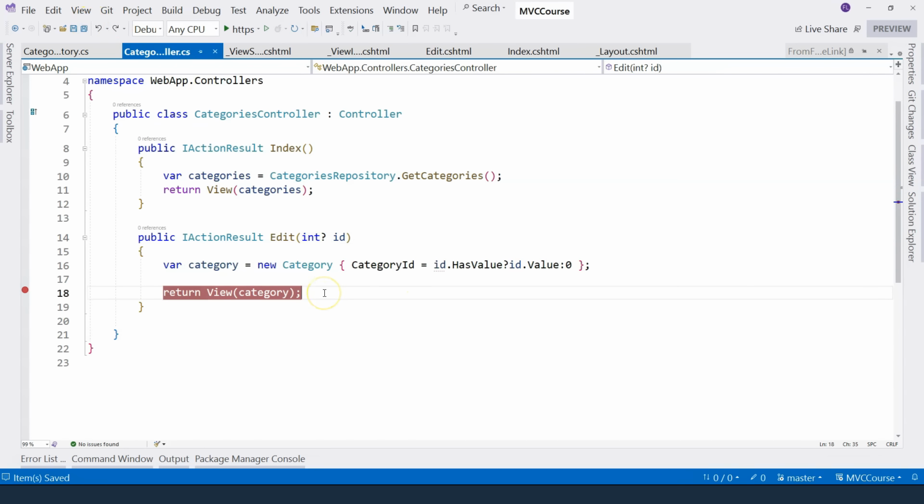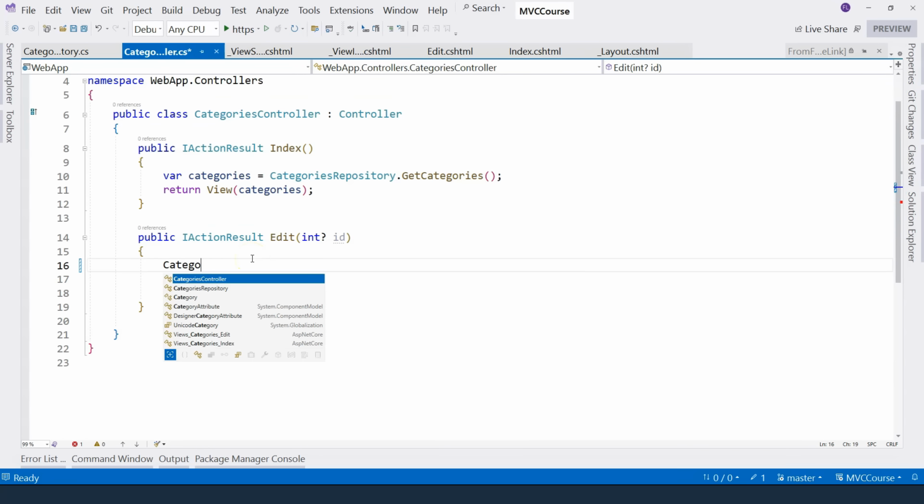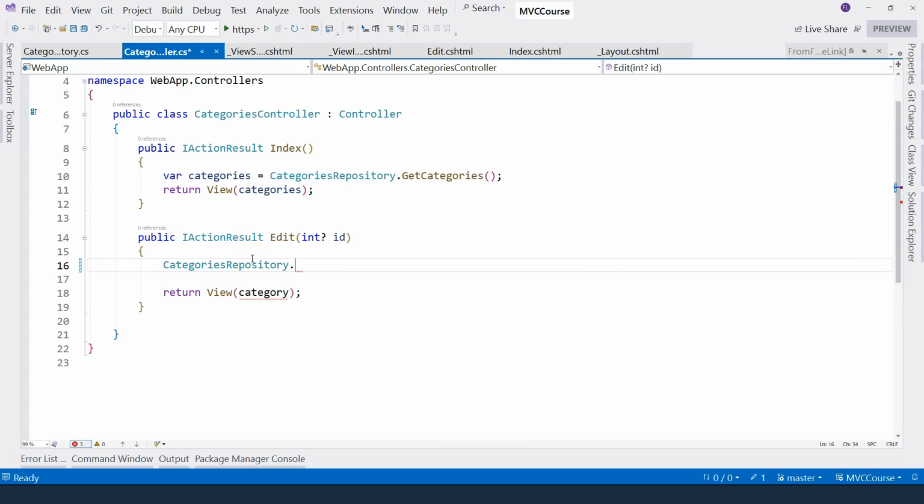Okay. So regarding model binding, we are going to cover a little bit more in the future when we work with forms. At this moment, since we are here, we want to actually load categories from the data store. Because right now we're just passing the ID to the category. We're not actually loading the category from the data store. So let's do that. We want to use the categories repository, and we want to get category by ID.